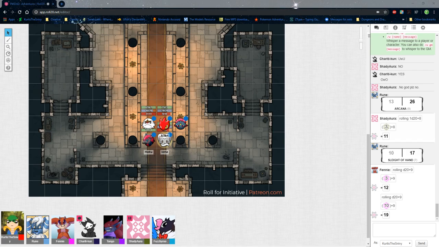As it does, Iona and I, my light goes out. Yeah, Iona, your light goes out, and Stella, you both feel that your magical energy is being suppressed. Oh dear.